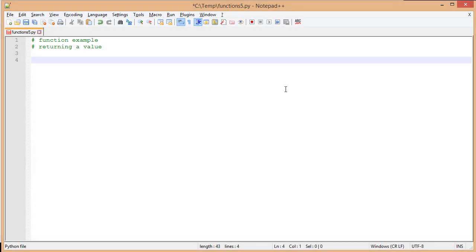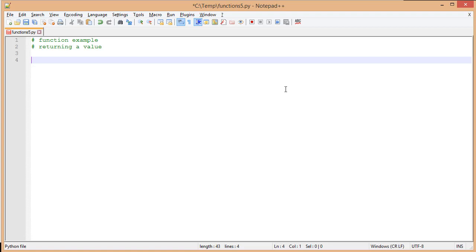Now, we've looked at functions previously where they didn't get any values and they just did some task. We've looked at functions where we passed in some values and what happened inside the function was different based upon that value. Sometimes what we want, though, is for a function to return a value back to us. And that's what we're going to look at in this case.